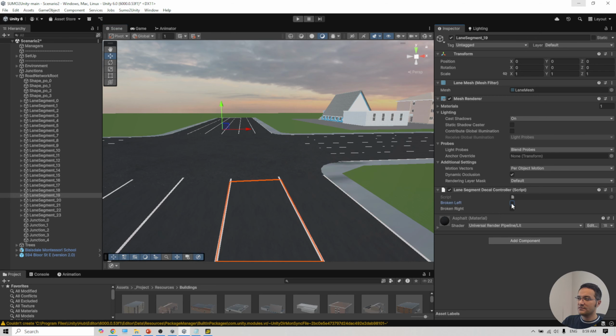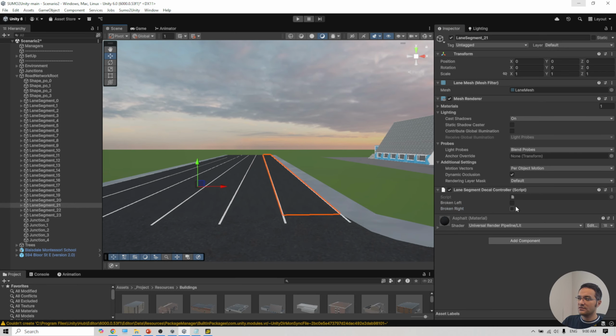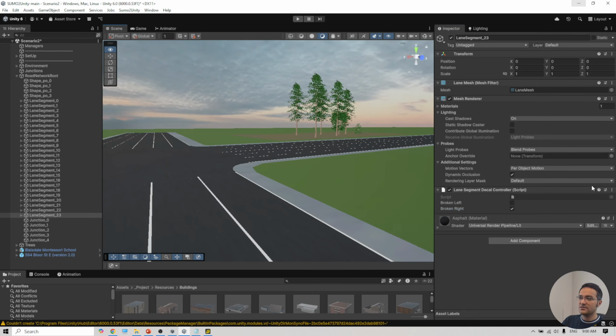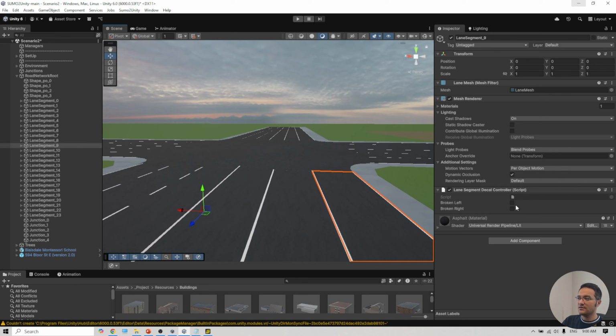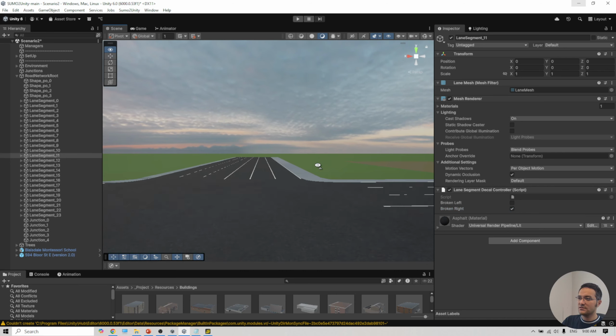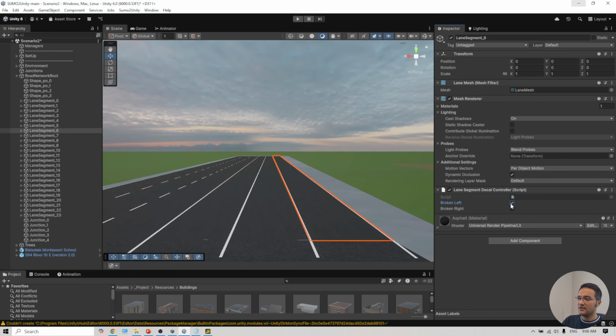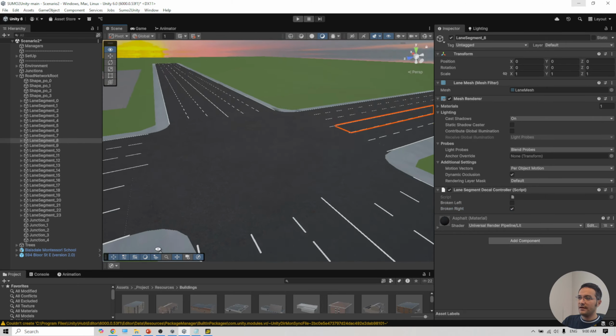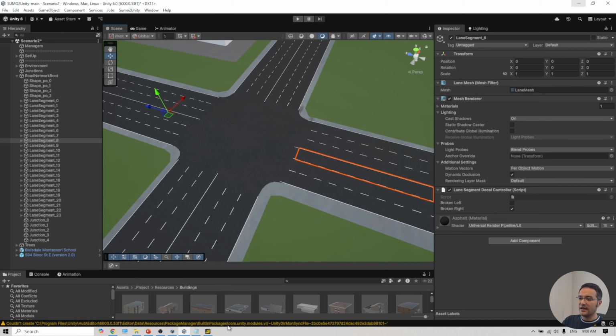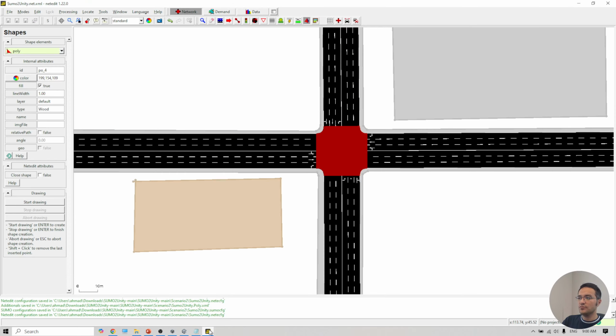Again, left, left and right, and right. So here again, left, left and right, right. And then this direction is going through this way, left, left and right, right, and then left, left and right, and right. So now the road markings are exactly as the road markings in SUMO.